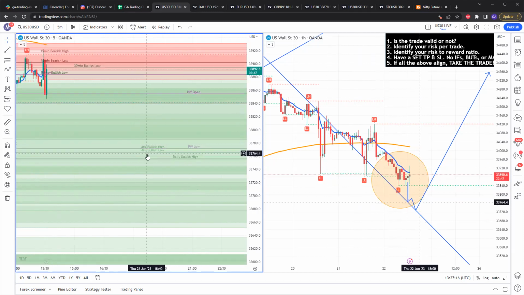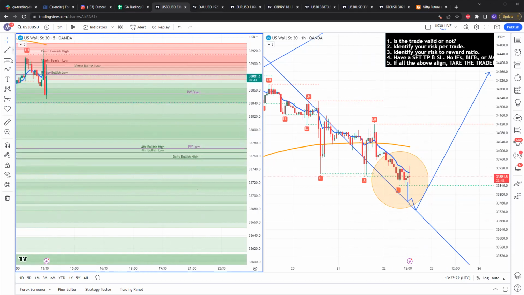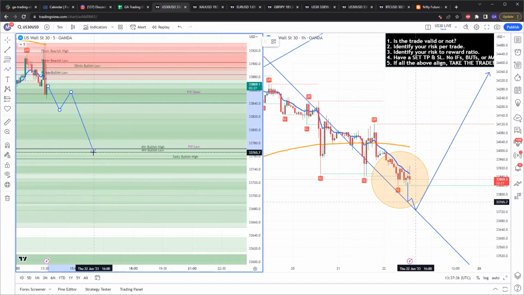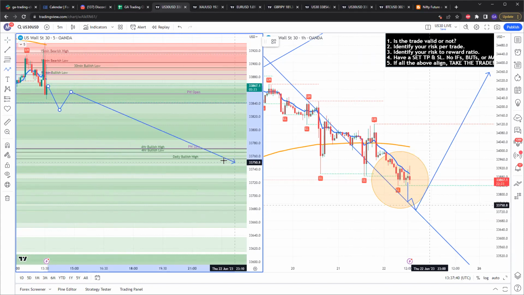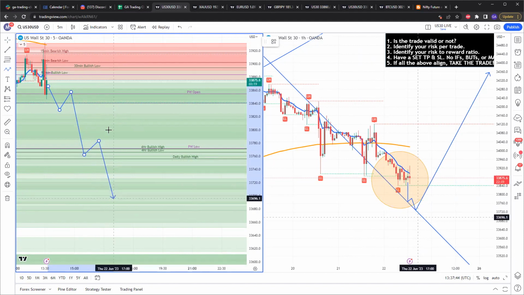But now that I have a 4-hour bullish high and low here, and a daily bullish high here, I expect them to bring price down here. We still have buyers here, especially where price is rejecting from, we have a demand zone within a demand zone. But for price to keep going up, they're more than likely going to bring price around the 33,755 area, 33,740. And what happens when price gets here? They wick it down, right?